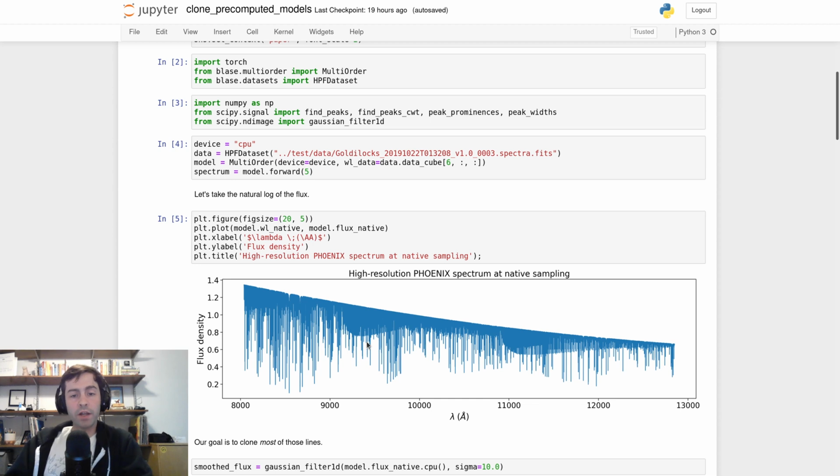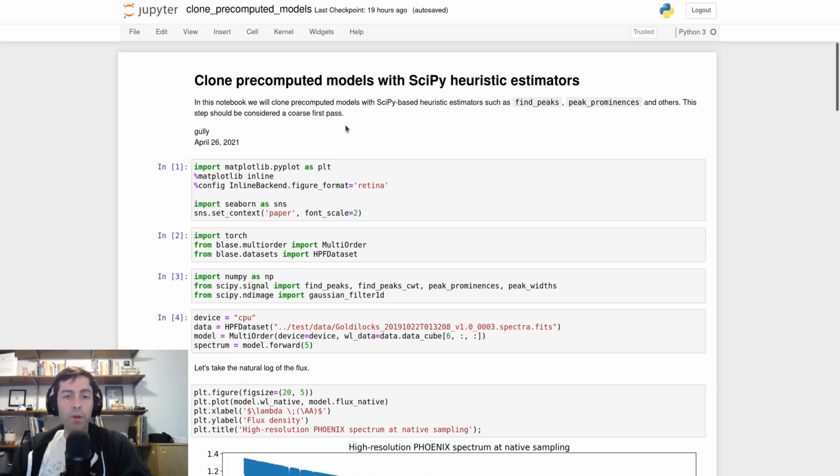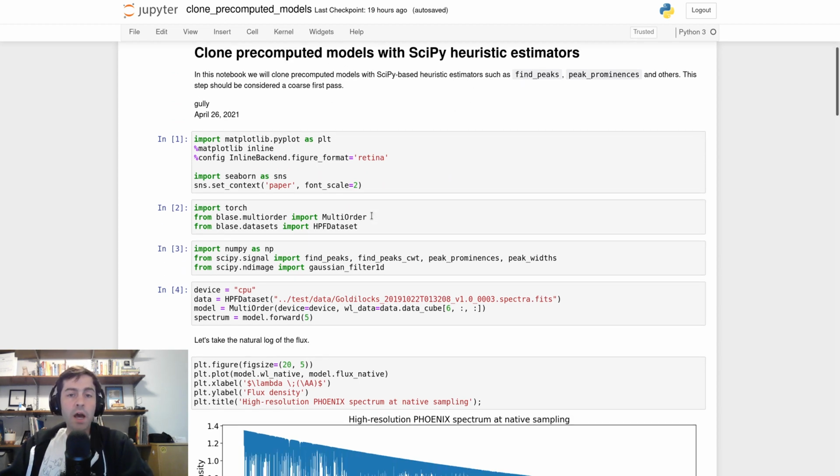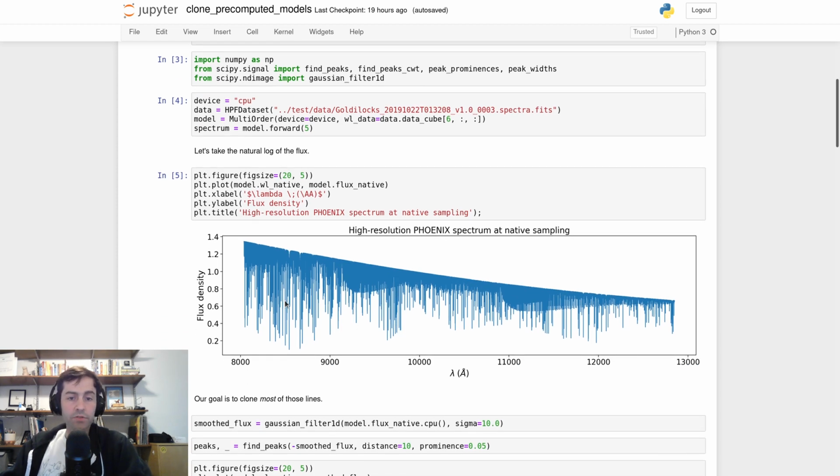So you only have discrete knobs by jumping to, say, 100 Kelvin further hotter or cooler in temperature, or more or less surface gravity, but only on discrete points where these have been computed. So what we want to do in this notebook is clone those precomputed synthetic spectral models and do so in a way that we can tune those models, at least the features of those models continuously. So in other words, we could take individual spectral lines and turn them up or down because those lines may look different in reality compared to our expectations from models.